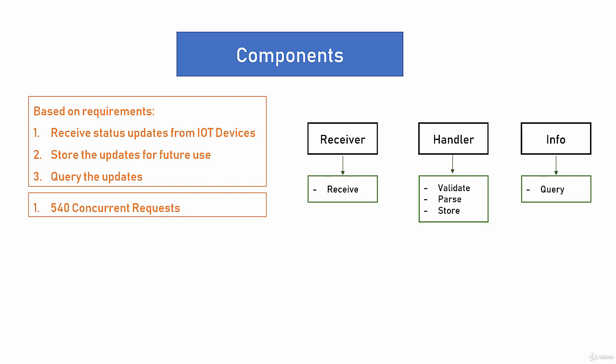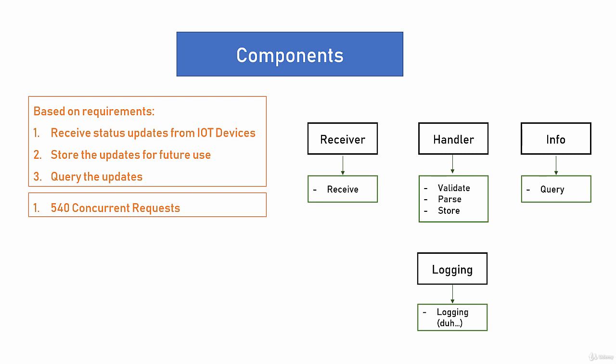But wait, that's not all. Remember when we talked about logging and monitoring that it's always a good idea to have a central logging service? So let's add one. This service is where all the logs are sent to, and it enables us to have a complete view of the application's activity. This is extremely important, especially in applications like ours, where there are several components and each one has its own responsibility. Using a central logging service gives us a coherent view of all the flows in the system, regardless of the specific components they were run in.